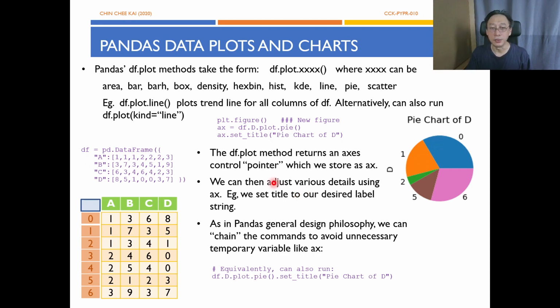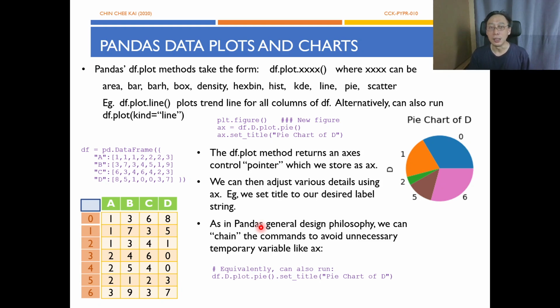We can further adjust various details depending on the nature of the chart, for example, the labels on the x-axis and the y title, x title, and so on. As we understand in pandas, we can do a chain of dotting. Extract d, then dot sum, then dot sum again, axis equals one, whatnot. We can do that.